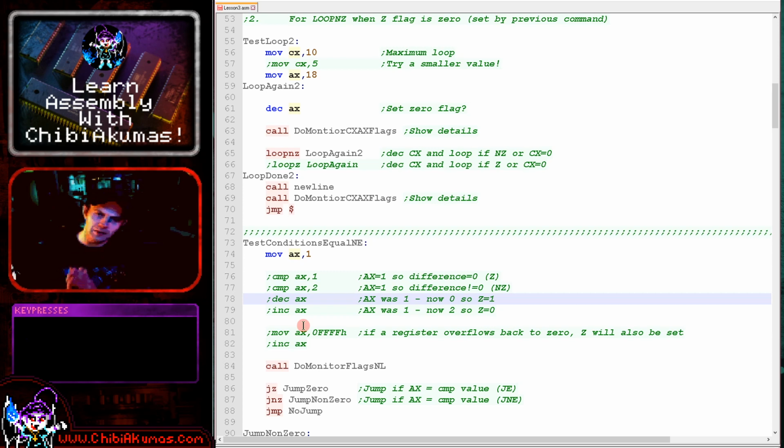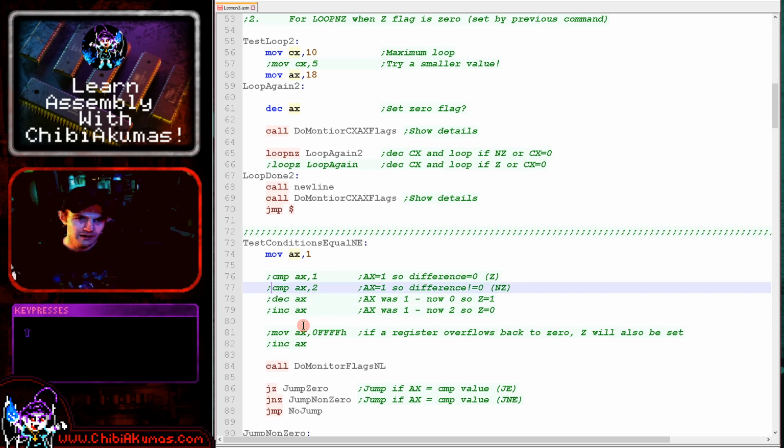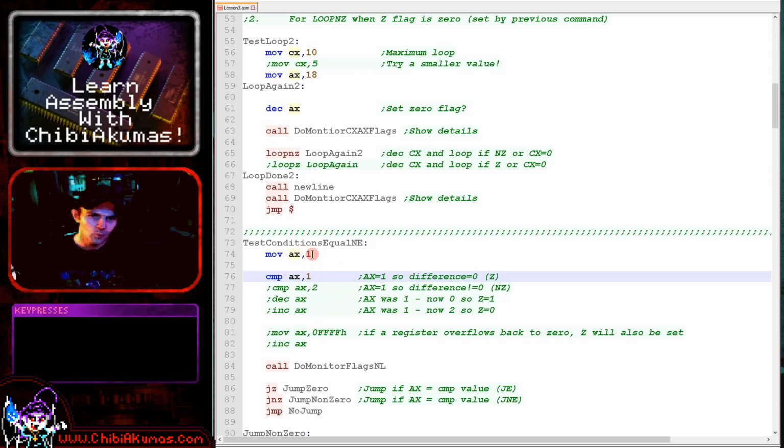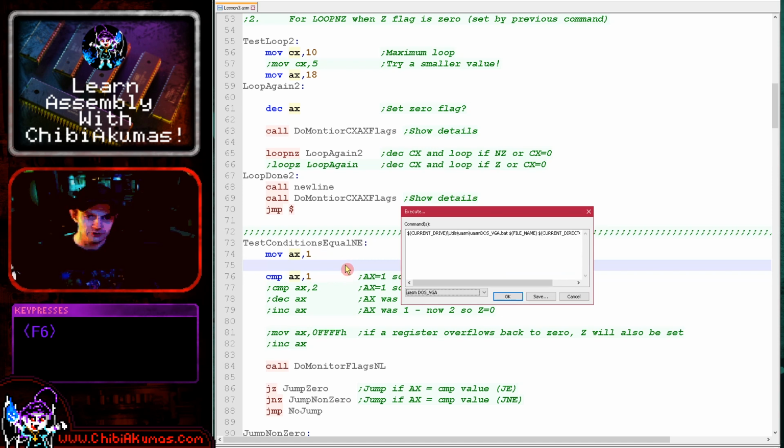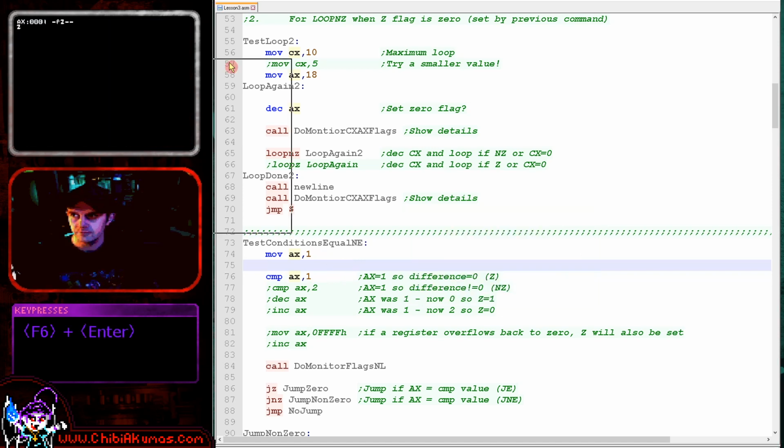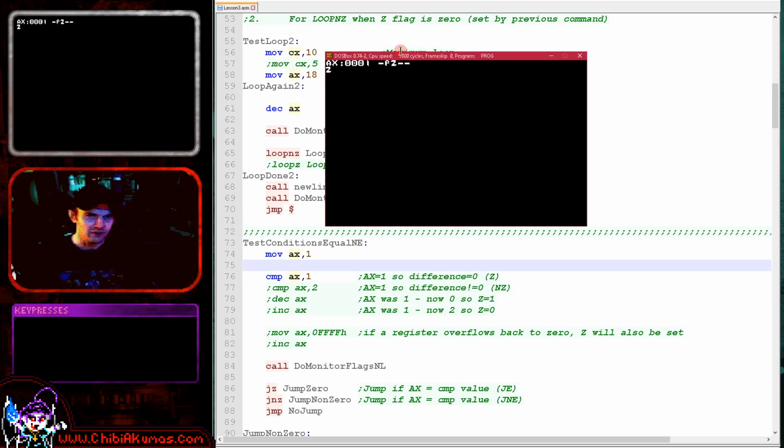Now, what might be slightly more surprising is that the compare command, as I said, also sets the 0 flag. Now, what happens if we compare AX to the value 1 while AX equals 1? Well, let's just try it and see now. Well, you can see the 0 flag has been set, and we have jumped to the routine that showed the Z on screen. The reason for this is that a compare command, you want to think of it from the point of view of it's looking at the difference. Is the difference between AX and 1 0 or not?